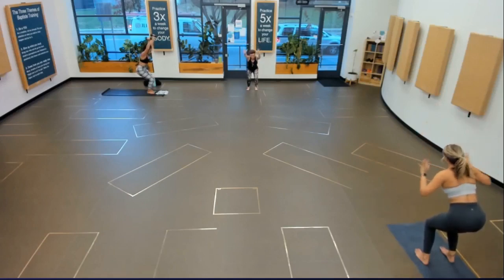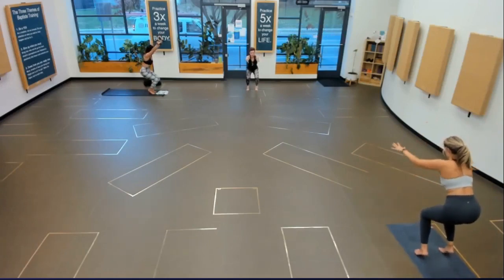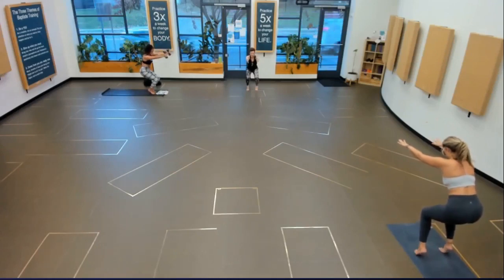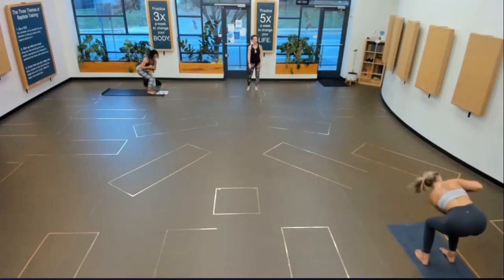Then make your way to iron footstool. Rise onto the ball mounts of your feet and reach your arms straight forward. Stretch them out in front of you. Good, one more breath. Reach, drop the heels, hands to heart, twist right.